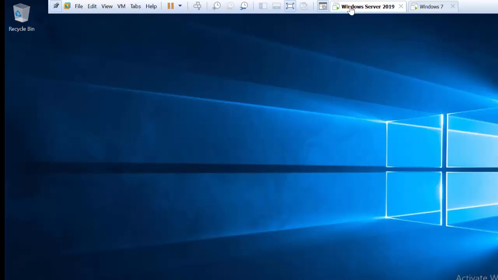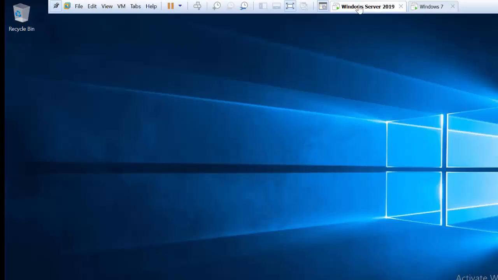The first thing you should know in the virtual machine or in Windows Server when you make a virtual network, the first thing, of course, you should install Windows Server and install Windows 7. After that, go to this computer that contains Windows Server. As I said before, we now have two computers, this and this.